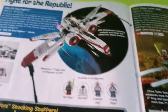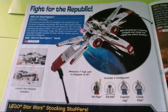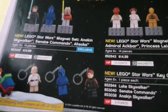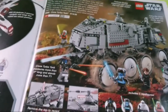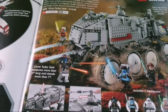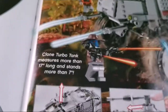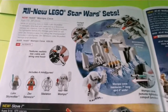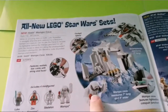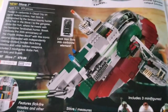The ARC-170 Starfighter wasn't new but I like the design of it. There are some magnet sets and the Clone Turbo Tank, which I really like — both the 2010 and 2016 versions, though I think the 2016 one is better since it's more compact and has a better build and better minifigures. I do like Cad Bane overall as a character. There are some battle packs and the Hoth Wampa Cave, which has the half Wampa — I want that set but I'm missing one of its horns. There's also a little snow speeder and Slave I, which looks interesting for 2010.